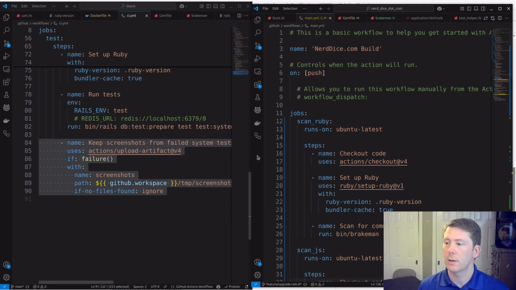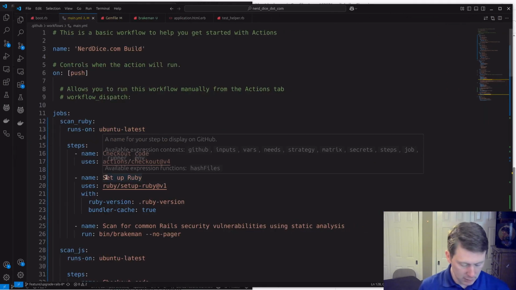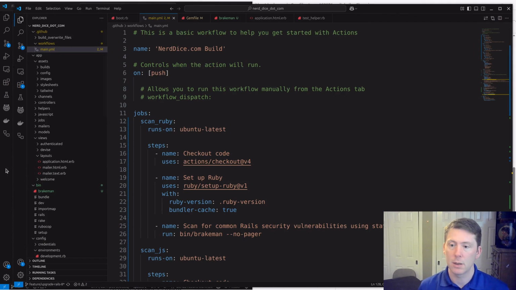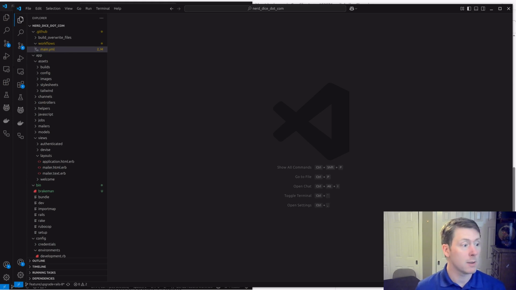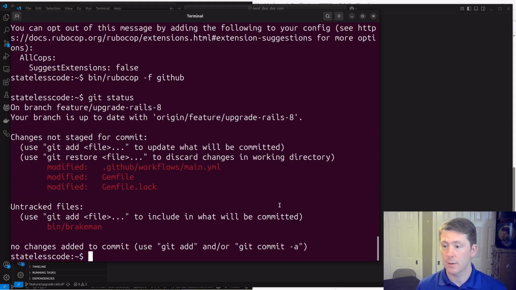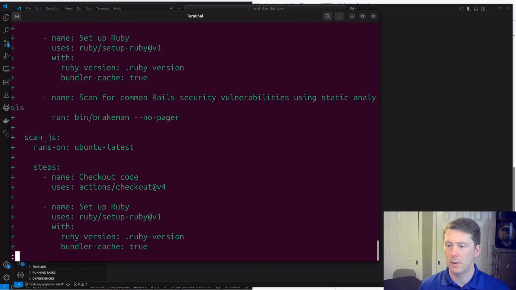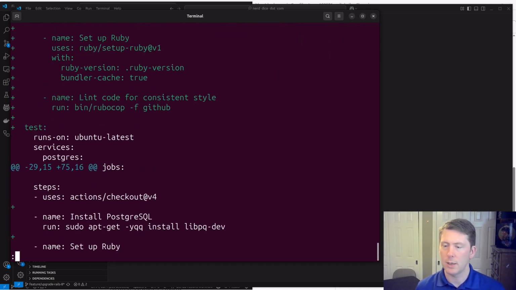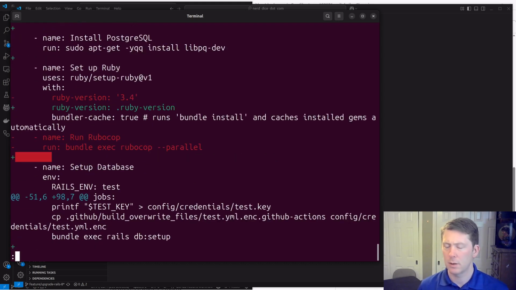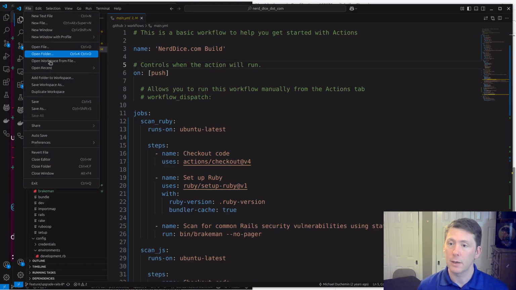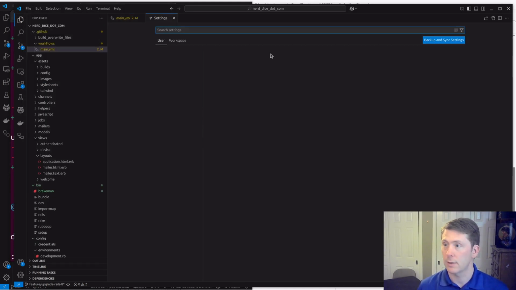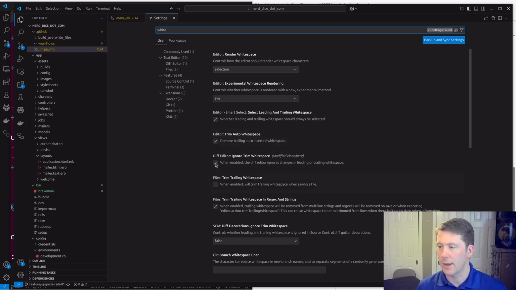Go back to making this normal sized here, hit Control B to get our list of files back, close our saved files. We will take a look at our git status, git diff. These are all of the changes we just made. Do I not have the trailing white space? We're gonna look at our settings. Trim trailing, I clicked auto white space and not trailing white space.